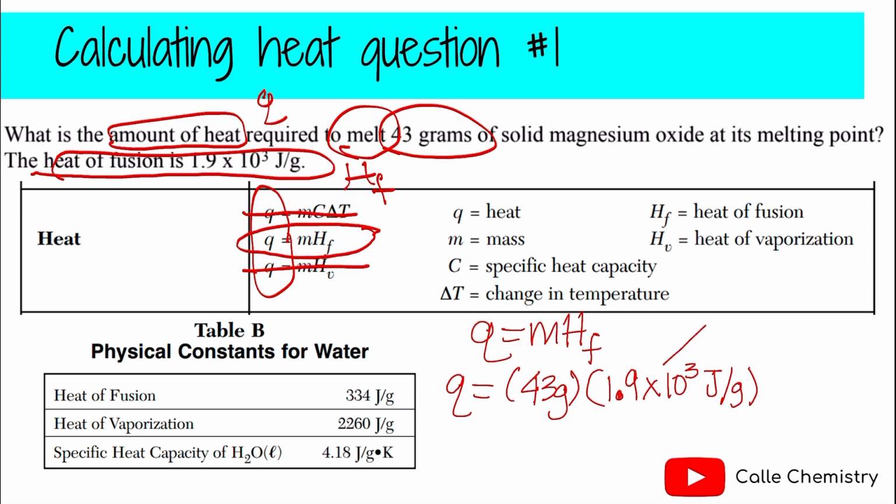By the way, 1.9 times 10 to the third is just moving the decimal place 3 times to the right. That's the third power telling you to move it to the right. 1, 2, 3. So 1.9 times 10 to the third power is 1,900. That's that number. 1,900.